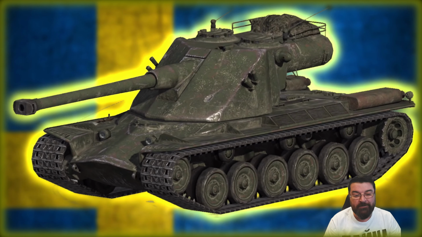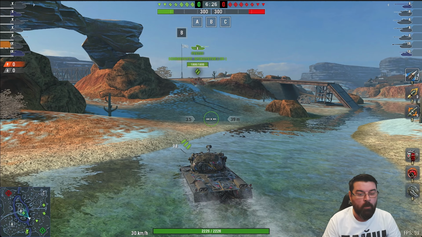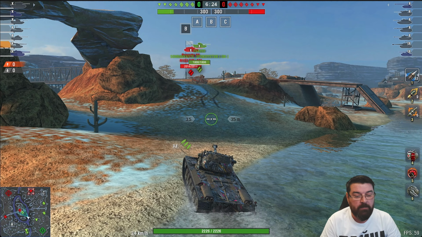So that's the boring stuff out of the way, and now you all want to know how do you play this darn tank. Interestingly enough, we've got some replays to jump into, so without any further ado, let's have a look at how the Emil II performs, and what tips we can have to improve our gameplay in this tank. Here we go, rolling out on Canyon in our Emil II.